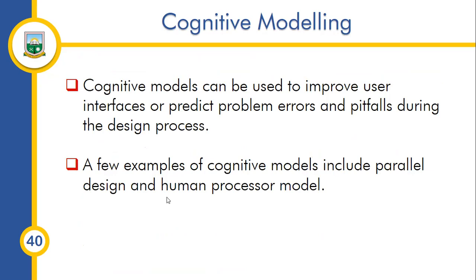With a parallel design, different tasks are given to different developers, and the same resources are given to all of them. When they are done, they individually come and share how their tasks work, the evaluation and all that. They share it together. And then the human processor model is more like running things through a simulation or creating a model to do the task.